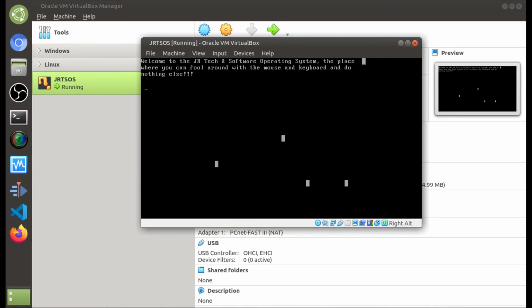Hello. Oh yeah, I forgot the Shift and Caps Lock keys. Hello world. Welcome to my operating system, and backspace works.